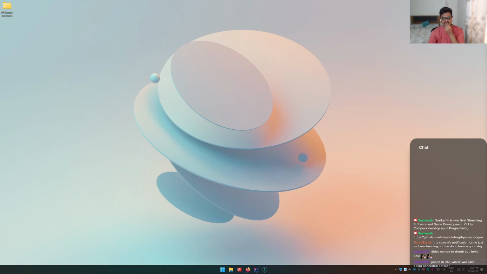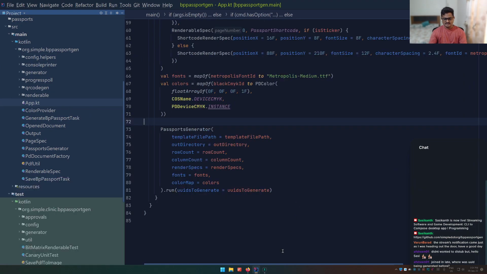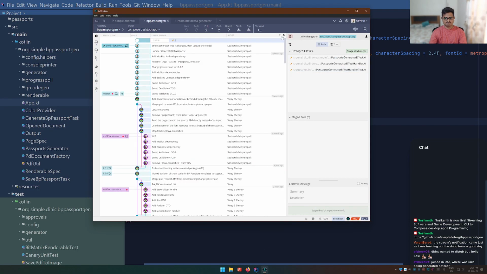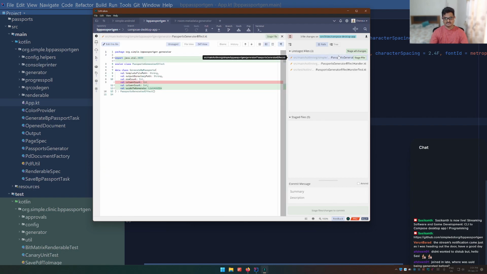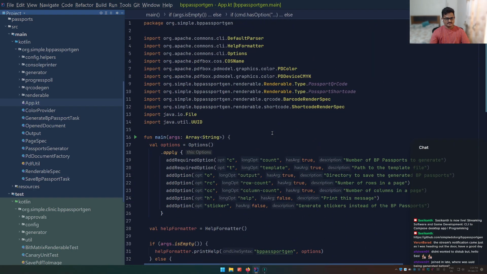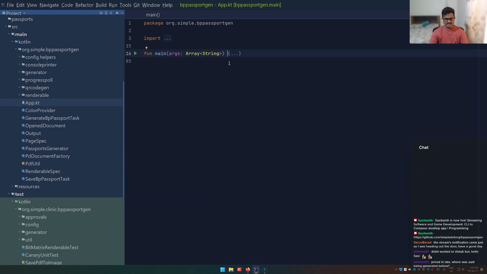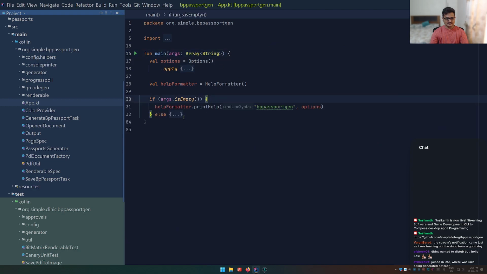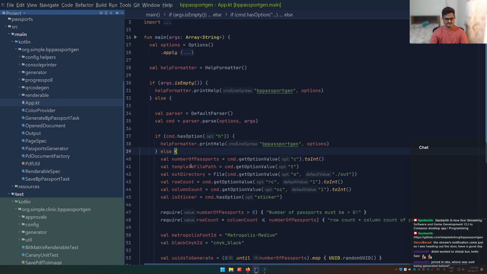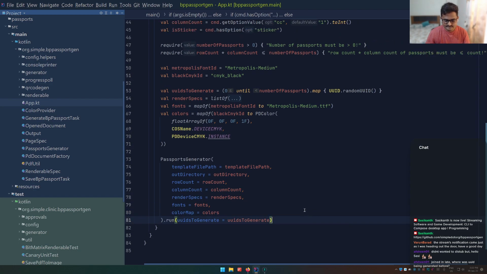Previously, it was generated whenever that command was run, and we would generate the code to create the class and then create the UIDs and so on. If you're not familiar with Java CLI apps, basically we read those arguments, then create the class and run it. That's about it.